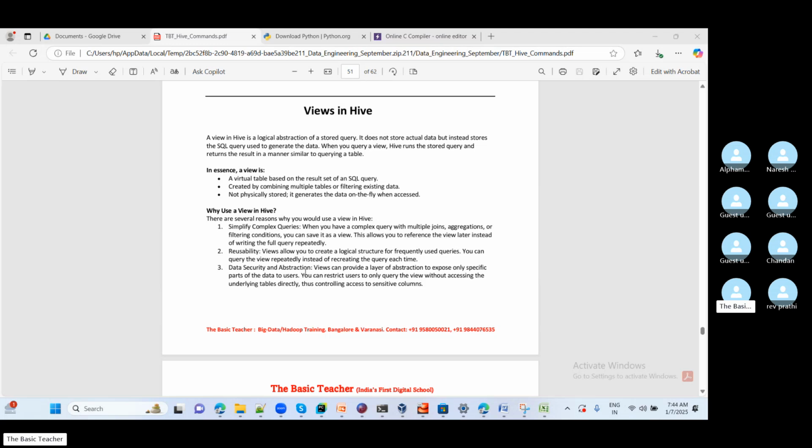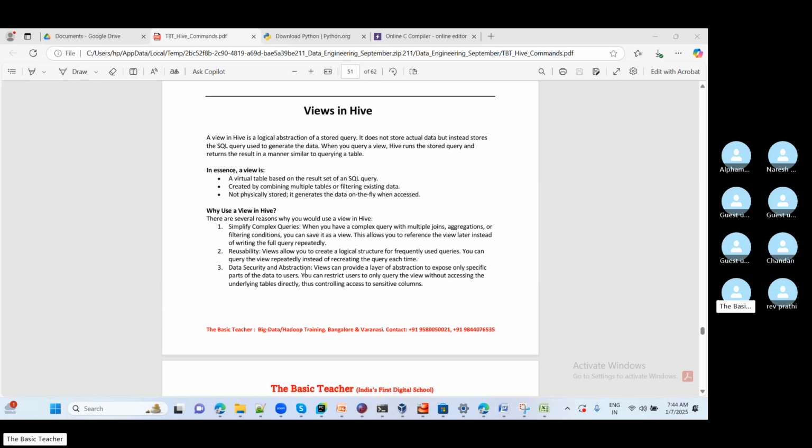And then a materialized view is also something similar. But a materialized view stores both the query definition and the pre-computed result as well. A view is not storing anything, it does not have any physical storage, but this will have the pre-computed result, and this improves the performance for complex queries and aggregation. And then data in a materialized view is physically stored and needs to be refreshed to stay up to date if anything changes in the base table.